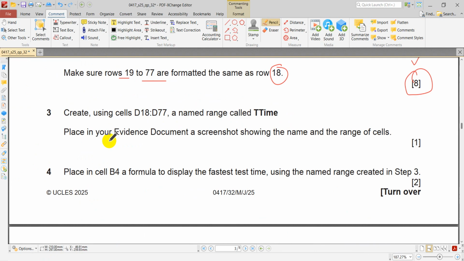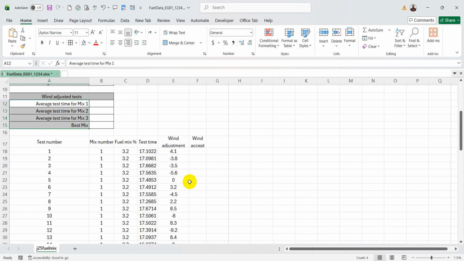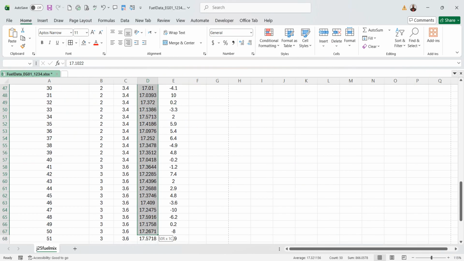Let's go to question 3 here. Create, using the cells D18 to D77, a named range of t time. So where is D18? This is D18 all the way to D77.